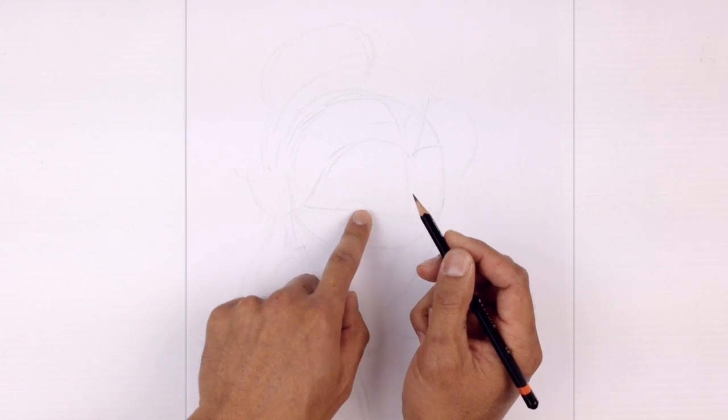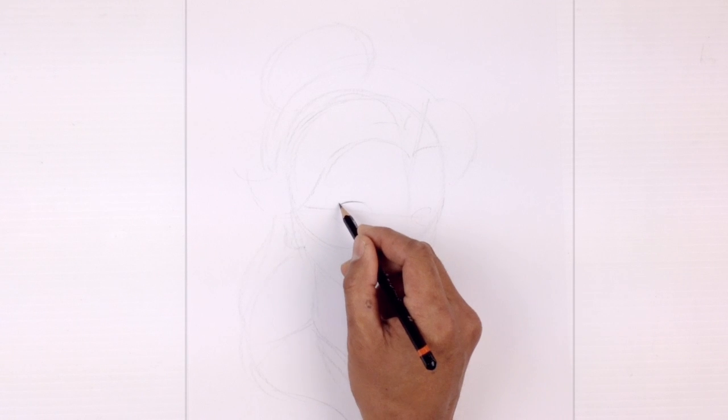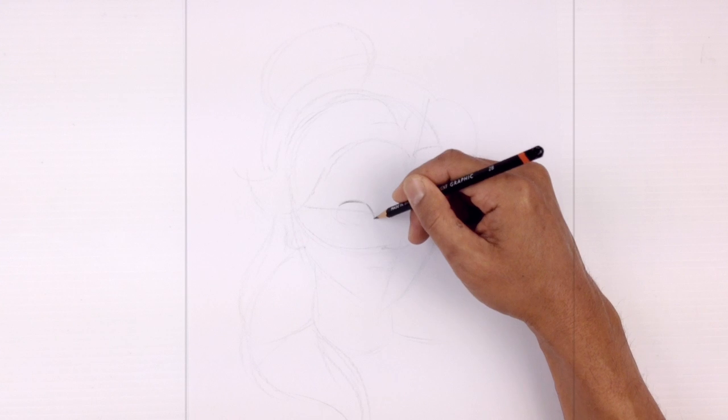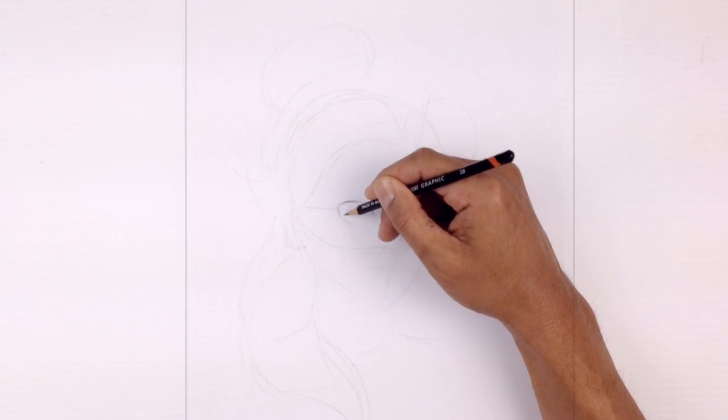Now that I have a little guideline here, I'm going to start at the very top, and just sketch across a little curve, and then come down on the inside. I'm going to work the lower part of the lid, so going back up to the top and just curving the bottom part of the eye.